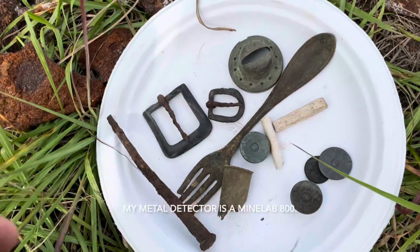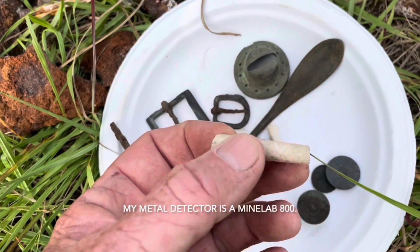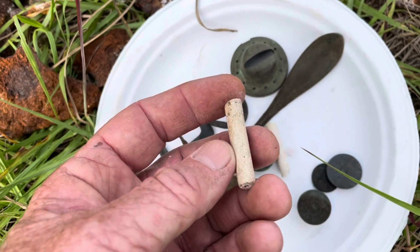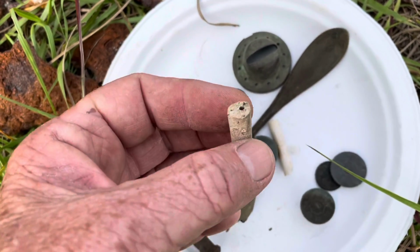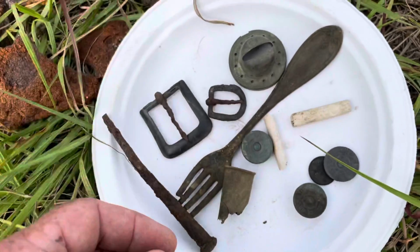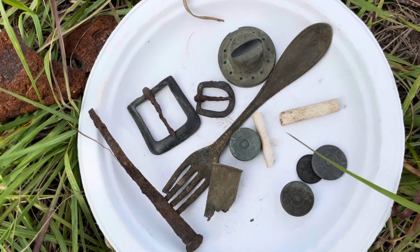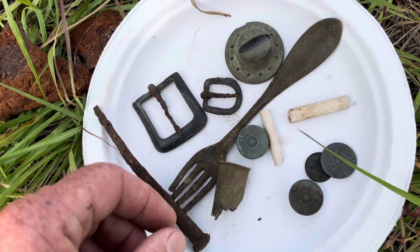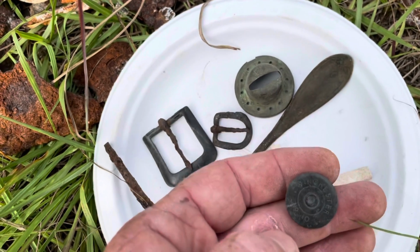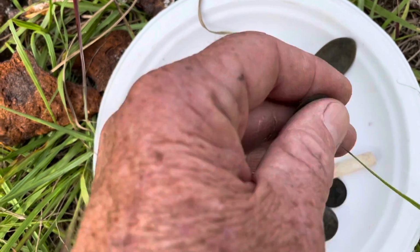And finally, I have some items I found, most of these with the metal detector. Now these stems from a clay pipe, obviously I did not find with a metal detector. They're made of white kaolin clay. I've never found any of these except in this site, and I think that puts it back to the 1880s. But the best way that I have found to age an old home site, at least for me anyway, is by examination of the shotgun shells. This one right here, for example, is a 10 gauge. It was made by Winchester, and it was produced between 1885 and 1889.